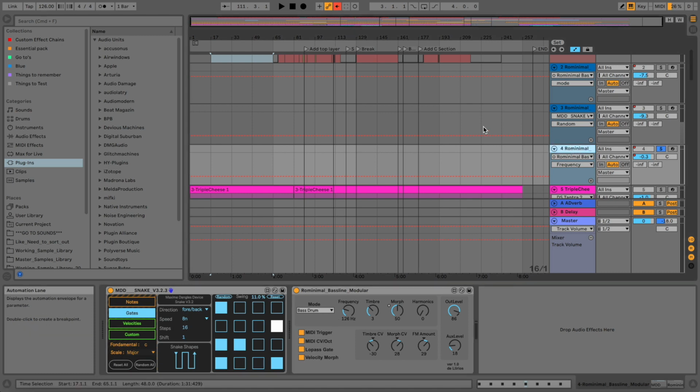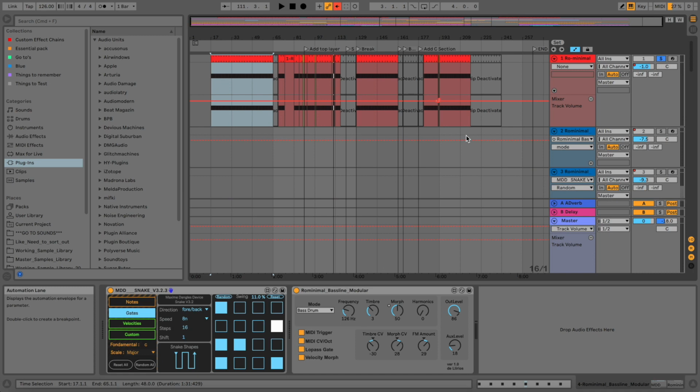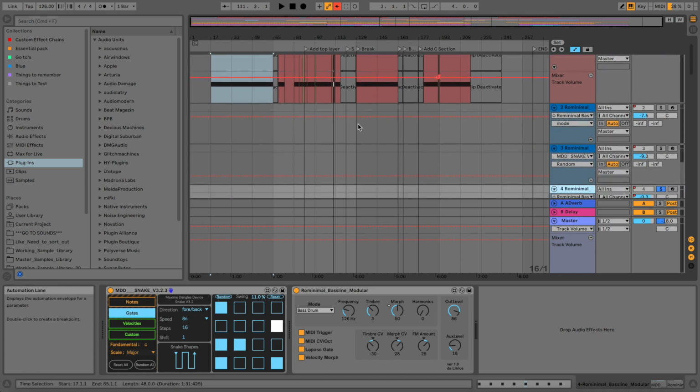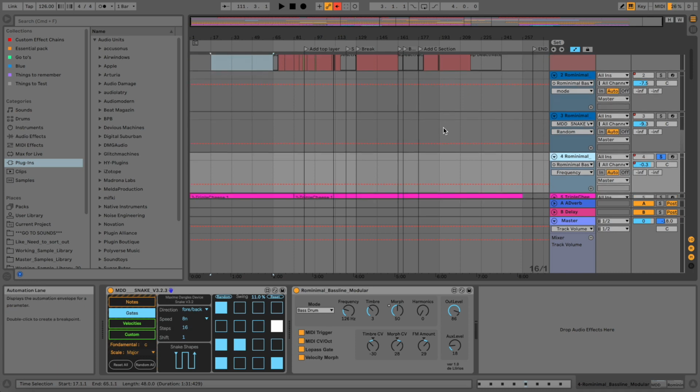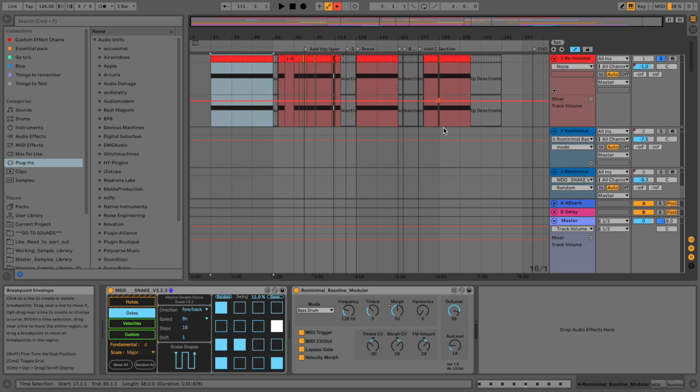Key element number one: bass line with Rouleaus, bass drum mode, MD Snake triggering with some swing, and together with 4 to the floor kick. Very basic, really basic. Simple track, by the way. This is a very simple track, even if it sounds maybe complex and whatnot, but yeah, we get to there.